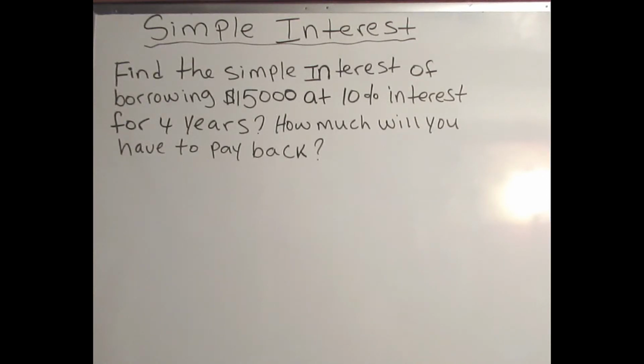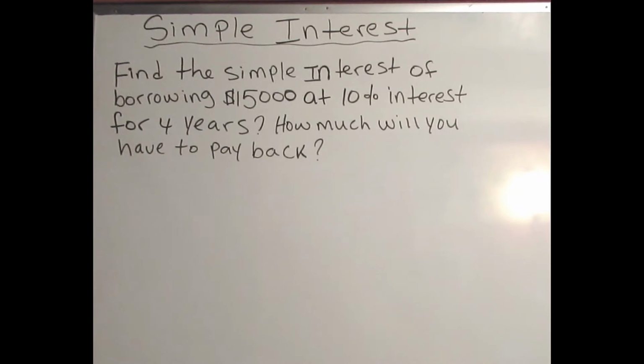As you can see on the board, we're going to deal with simple interest. And when it comes to simple interest, you want to work out a problem. It says, find the simple interest of borrowing $15,000 at 10% interest for 4 years. Then how much will you have to pay back?